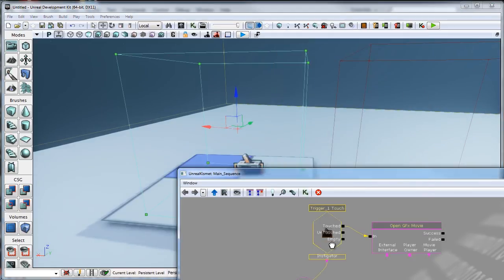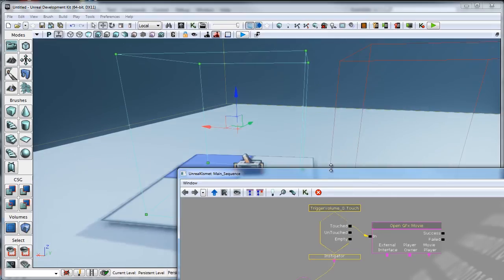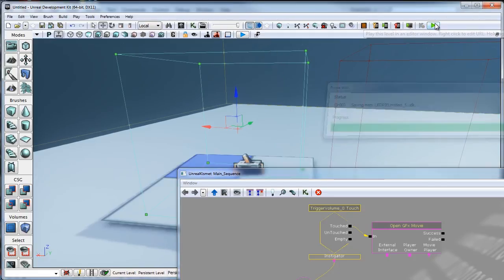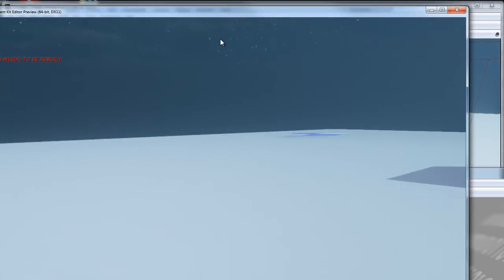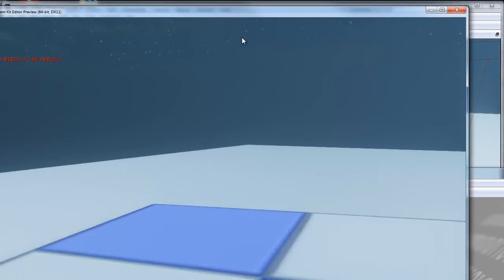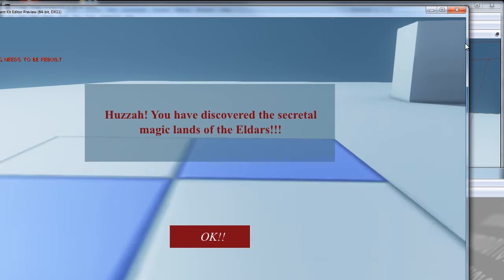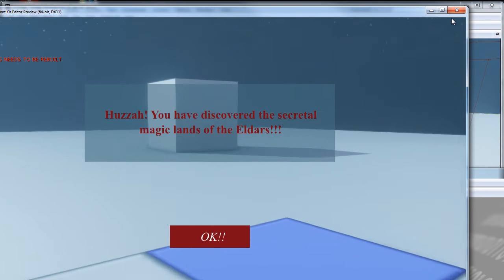Trigger volume, yep. Alright, assign trigger volume 0 to events. So make sure you have the correct brush selected first of all, not your builder brush. You want the actual trigger volume to be selected. Let's test this again. There you see, it actually worked without doing all that much.